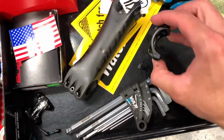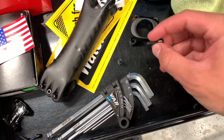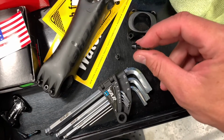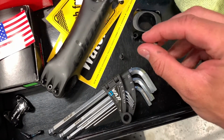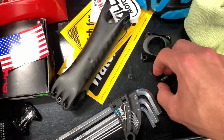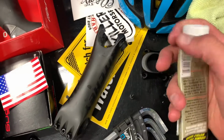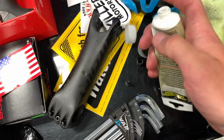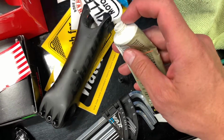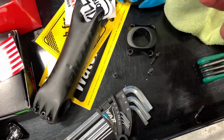Okay, so I have the faceplate of the new stem off and I have the bolts, and the bolts are completely dry. There's no grease on them. So I want to get a little bit of grease on these threads. To do that, I'm going to use a small tube of grease as opposed to a tub, and the hole in this tube is just big enough for a bolt to slide in and get a nice thin little coating of grease on the threads.